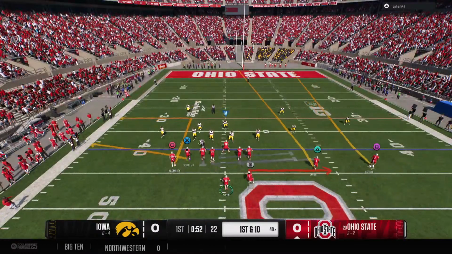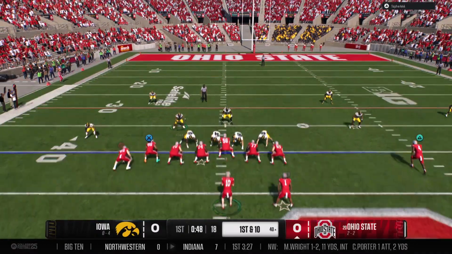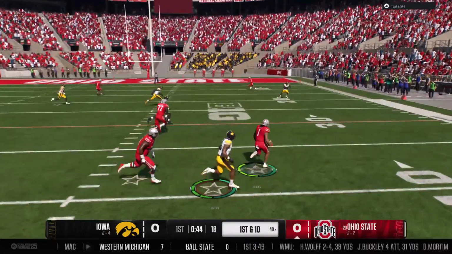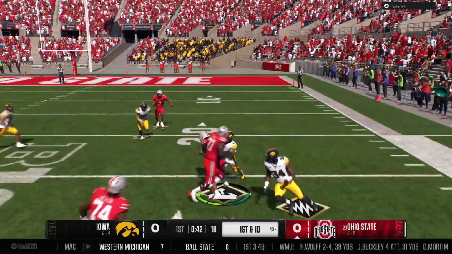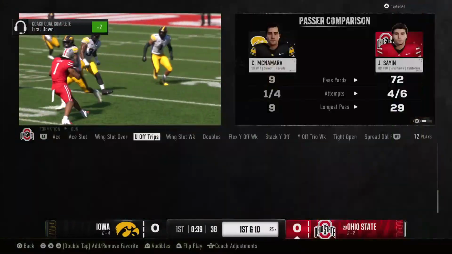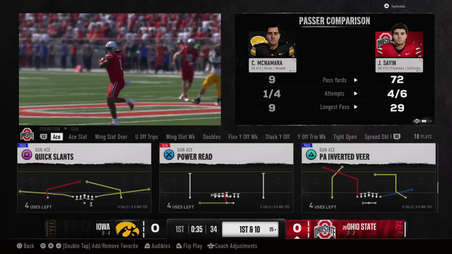The Buckeyes have it with a 1st and 10. He's looking to throw it. They've got the screen set up. Quick step and go. Brought down at the 25-yard line. Give him 15 yards on the pickup, and this offense is threatening.